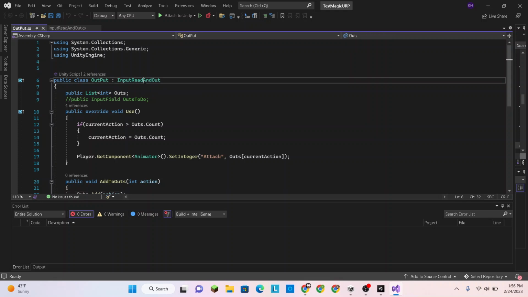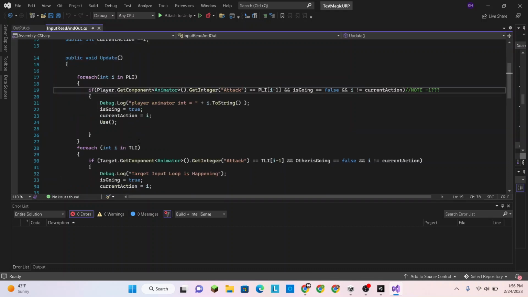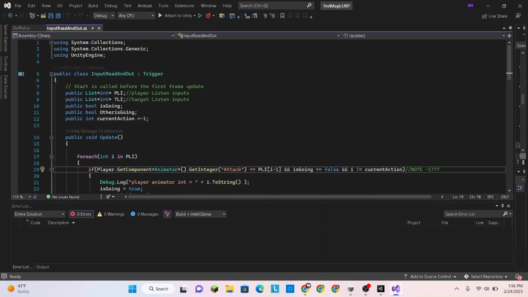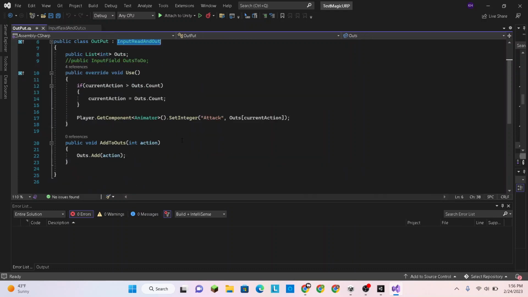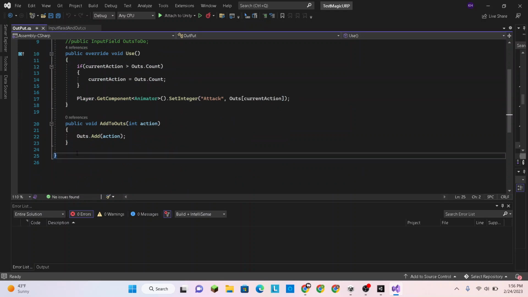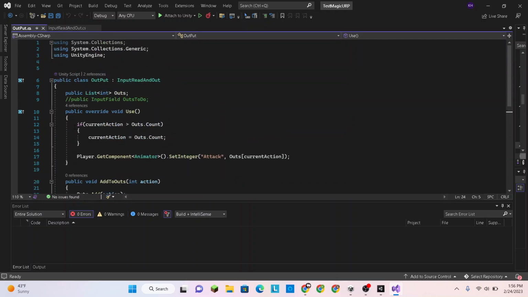This bad boy doesn't need to inherit from input reading. But since it is, we'll just roll with it. Let's try something. I have yet to try this. I don't know if it'll work, but in my head it should.